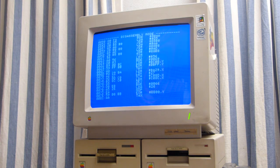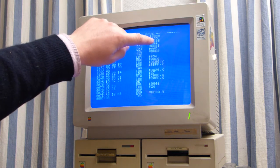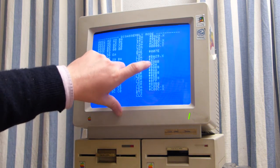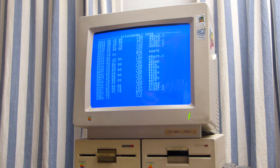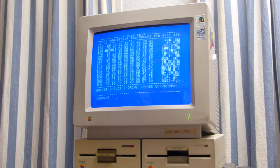Here you have the routine to write a sector, LDA D5, AA, AD, etc. All nibbles are written, and then you write the final markers, which are DE AA EB. Now here we can see that we have DA. That's not normal. So we'll have to change at offset 9E. We go here, we change the DE, check.